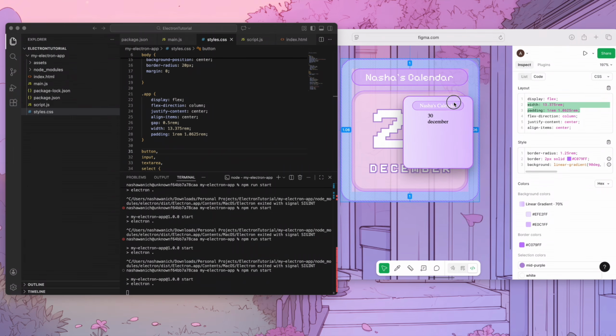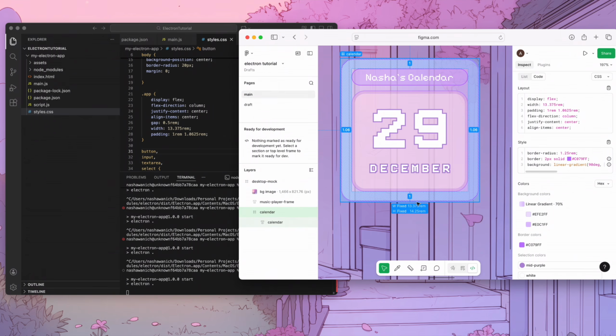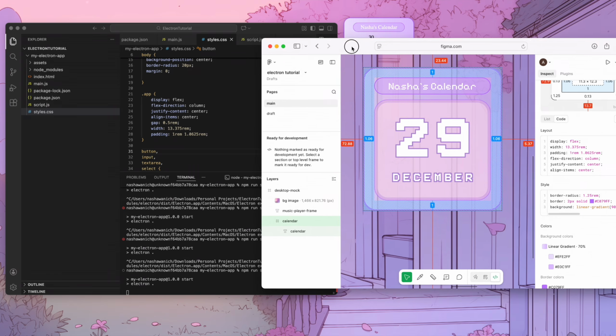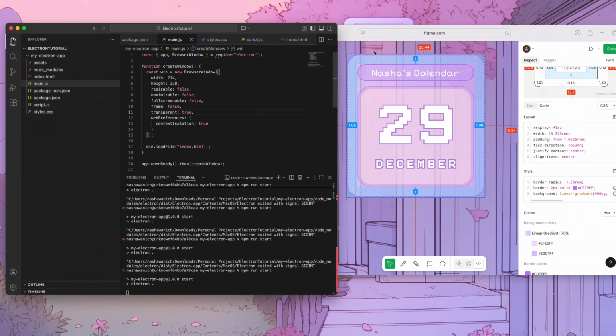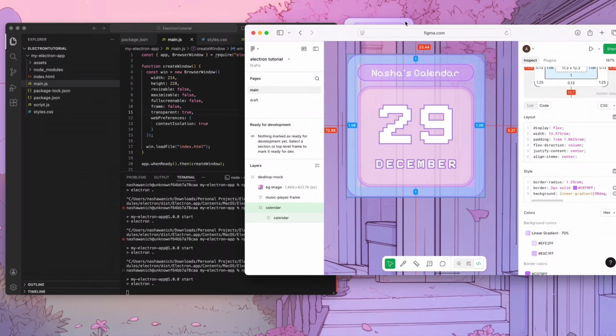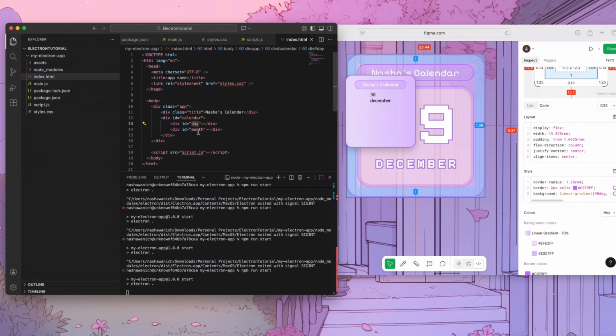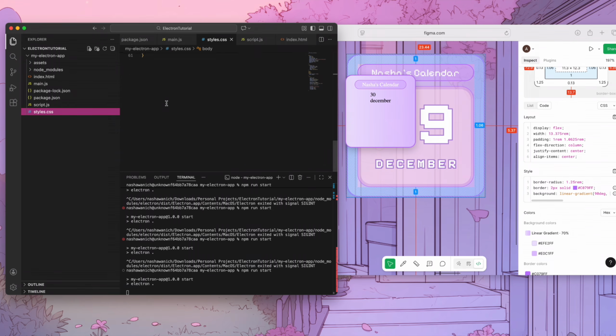There we go. So what I did was basically I just added these paddings right here, which I got from the code in Figma dev mode. So now my title is centered. The next thing I'm going to work on is this container right here that goes in the middle. The first thing I'm going to do, since I already made the day and month, is to just style these. So let's go to style.css.